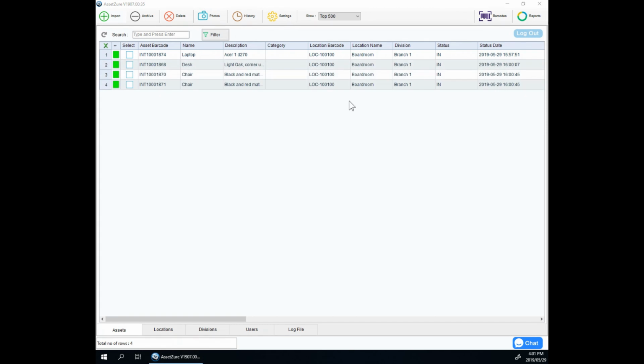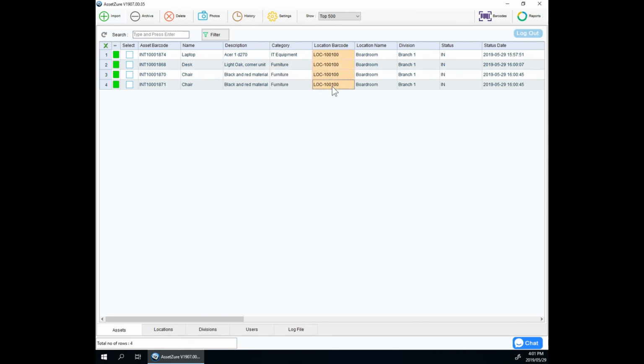If we've got a few assets on there, we can run through the fields. So the first field is asset barcode, second one name, third one description. You'll see that we keep the name as simple as possible, and then we elaborate a bit on the description. Then we've got the category. Category is a type of asset. It could be a cost center or something like that, IT equipment, or that desk we will call furniture. It's a field that we can pull filters on.